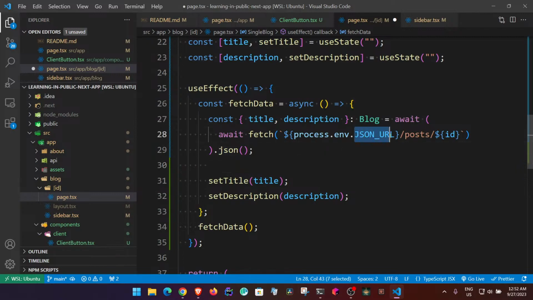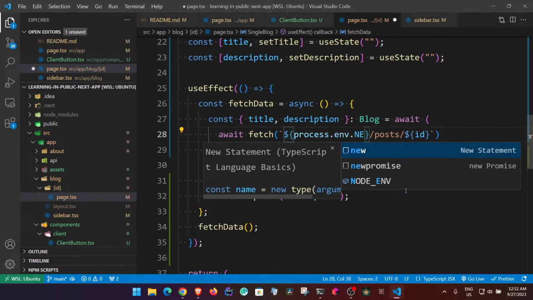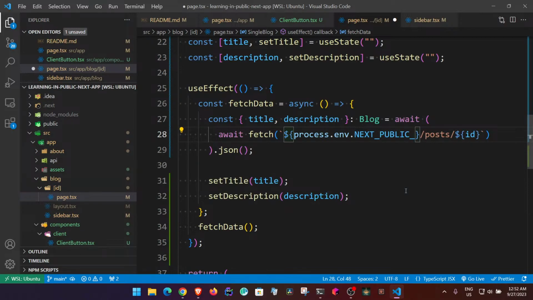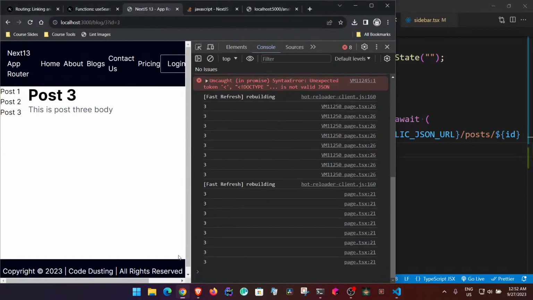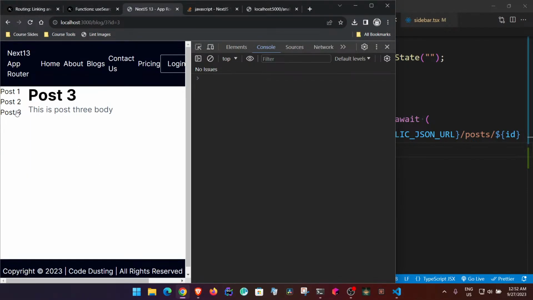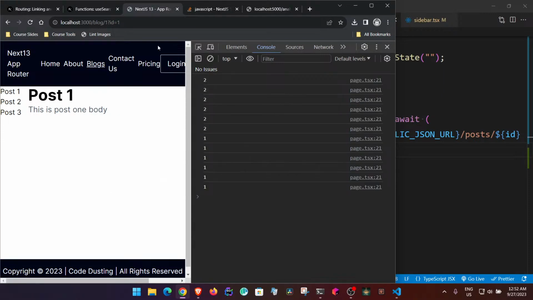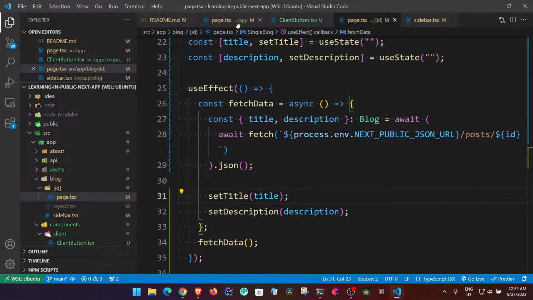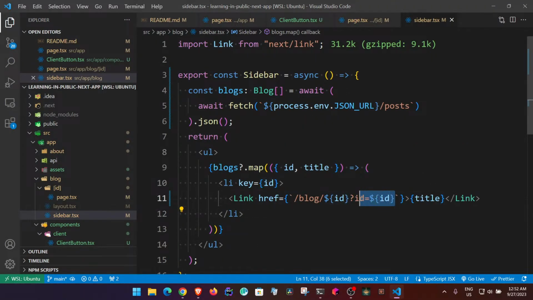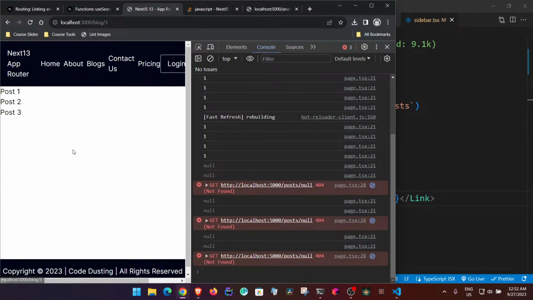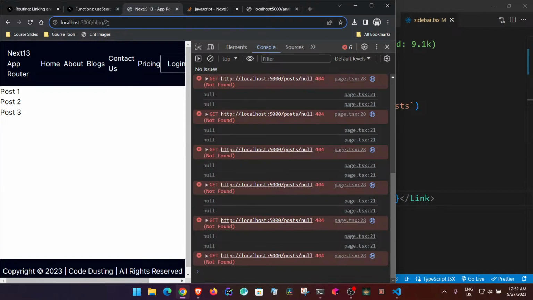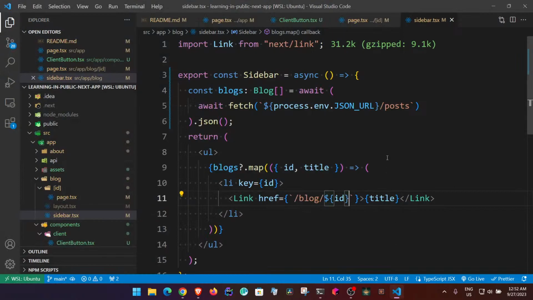Okay, now that it is client side, so next, public, this should work. Okay. Yeah, now it is working. But if I remove this sidebar, if I remove this, it will again not work, right? Yeah, it is null. So cool. But pretty sure that we can get that as well.